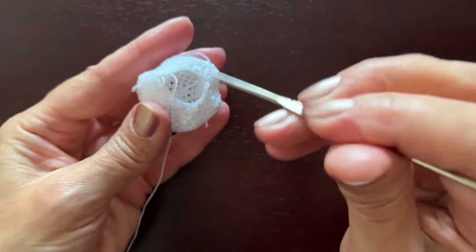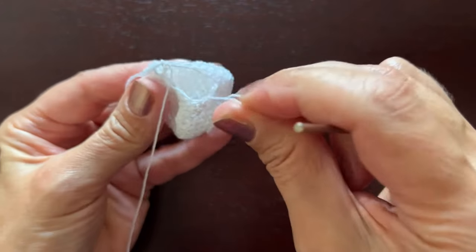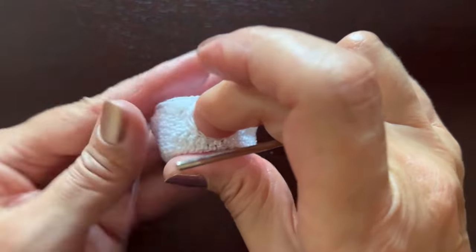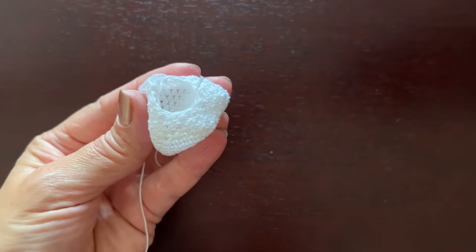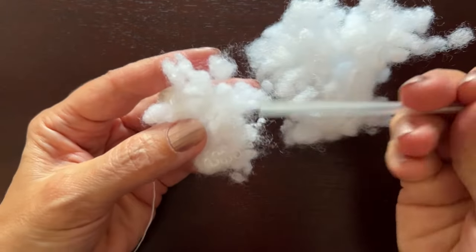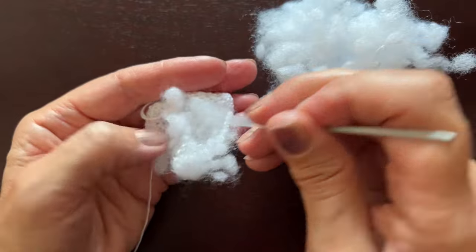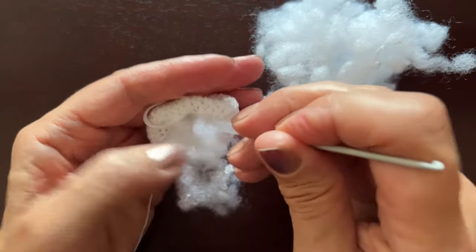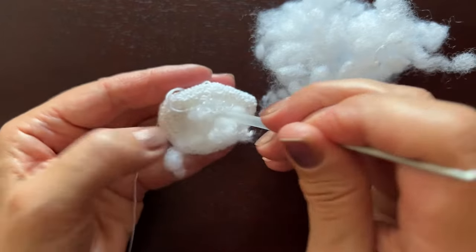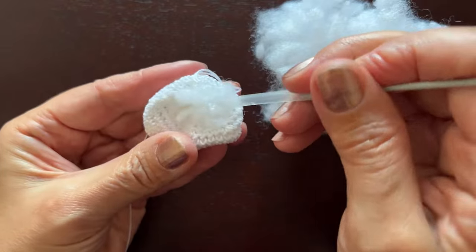Now we need to stop and first of all put this thread inside the head and stuff the head with something, cotton or fiber fill. I use fiber fill and a straw to help me work like this.